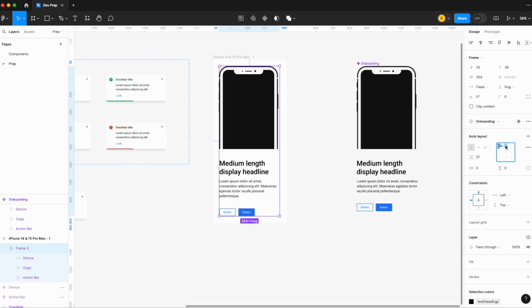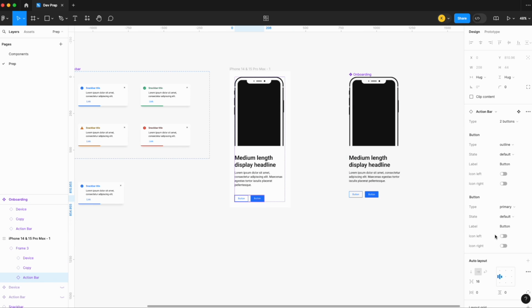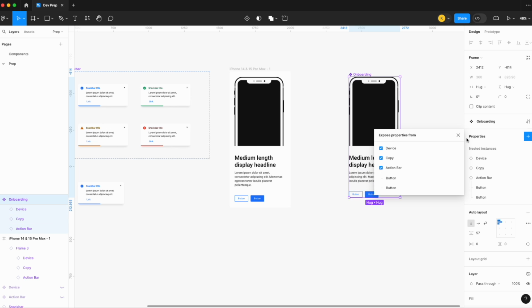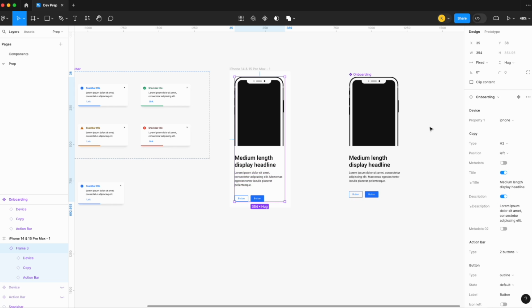Again, looking at things like responsiveness, alignment, as you can see right here, super critical when you're undergoing your functional QA before you pass anything off to your developers. One thing that is also specific to designers that I often tend to look for is things like nested instances. So if I hit this main component here, I don't have any options to change those properties. I would actually have to click in to the subcomponents themselves in order to access those properties. So in order to make things easier for my designers, what I like to do is add those nested instances, toggle those on. So now when I just hit this component once, I can see that I have all of those different properties for me to choose from.